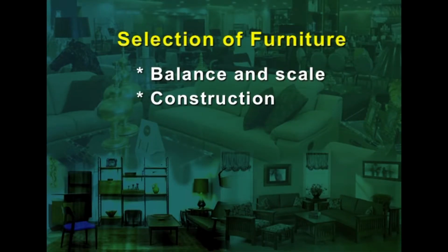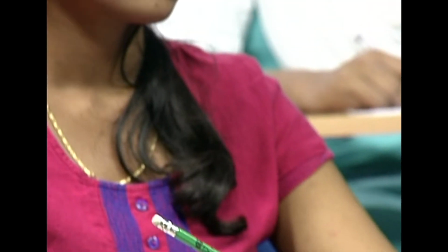Now, let us look at the construction of furniture. Well-built furniture is always an asset because it gives a long and satisfactory service. Good furniture will give many years of service and satisfaction for that reason. So, furniture should be bought deliberately. Every piece of furniture should be studied from the point of view of its construction. The purchaser should look at the back, bottom, and inside of each piece as well as at the front.